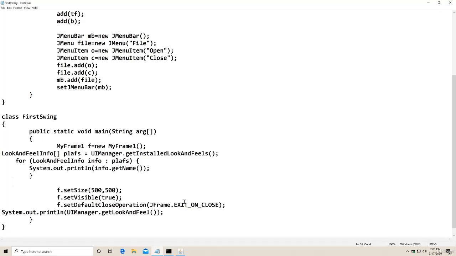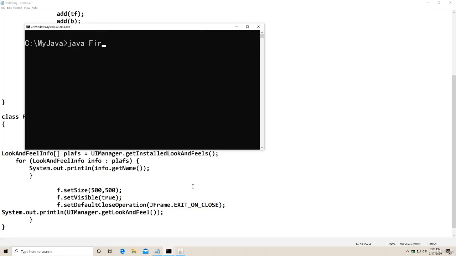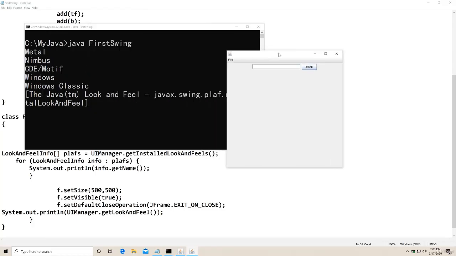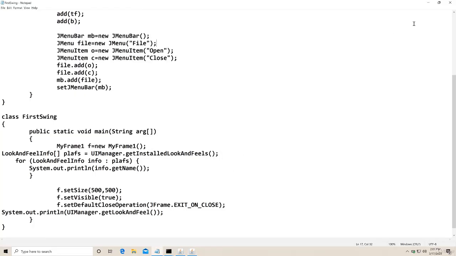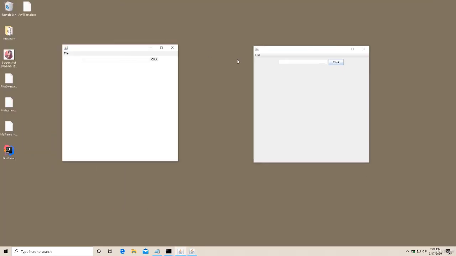For this, I will open a different command window and I will run the application. Go to my Java. This is Java first Swing. Now this is the application, same application. The default look and feel is metal look and feel, and you can see that a menu is shown here. Okay, I will minimize this notepad, everything. Okay, command prompt. This is an AWT application and this is a Swing application. Menu is here, same, but little bit look is different. You can see that the title bar and the menu bar looks a little bit different.